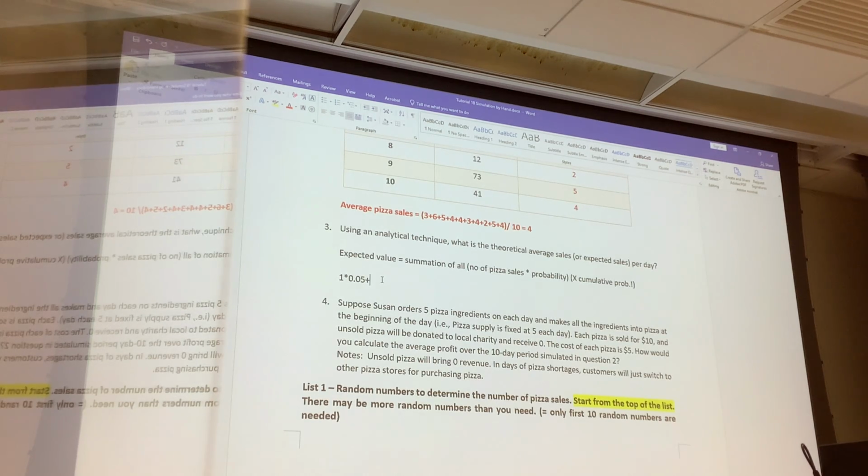Alright, and plus the second one, that is the 2 pizza cells, right? That is 0.12, etc., etc., until you have all 7 pizza cells.